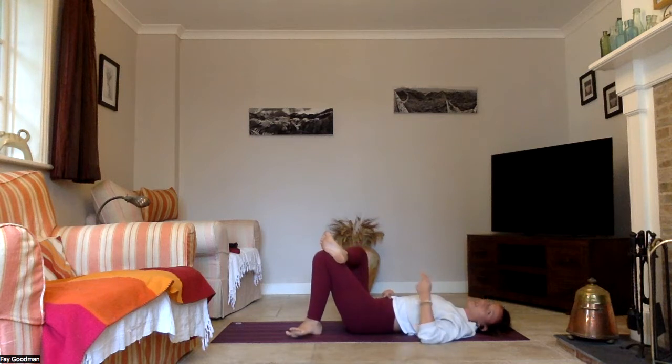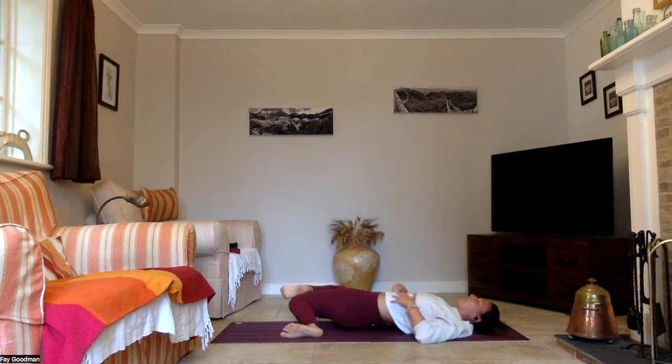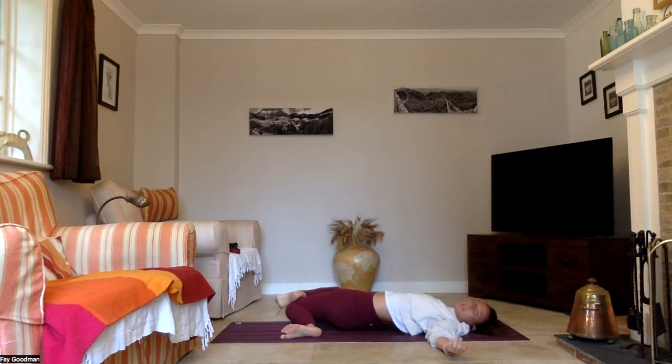Exhale, drop the legs over to the right side. So that right foot stays on top. And you can just gently start to maybe press down with that right foot. So you can feel that big opening all the way through that left front line of the body. The arms can just come out to the side, wherever feels good. And just breathing, finding that release.